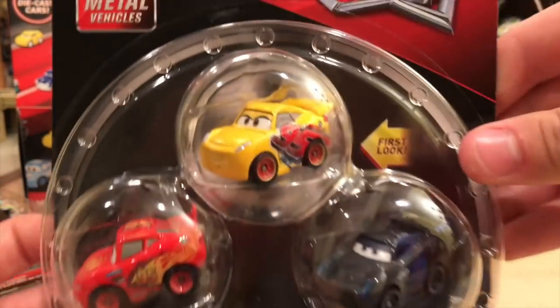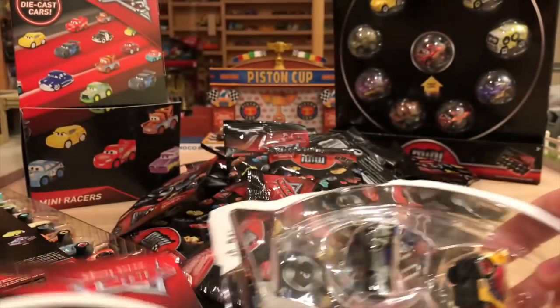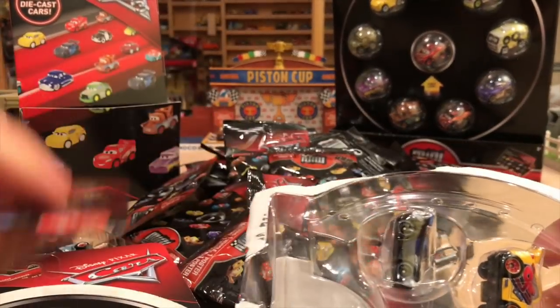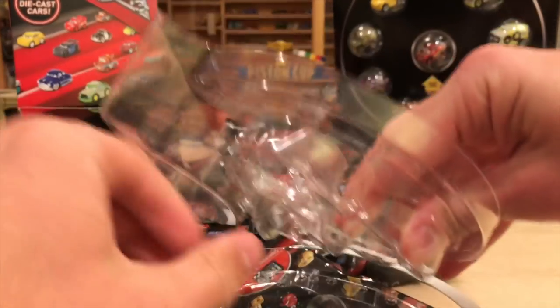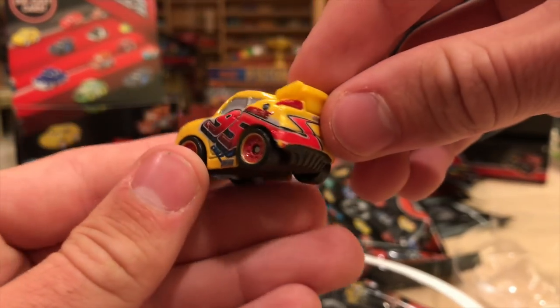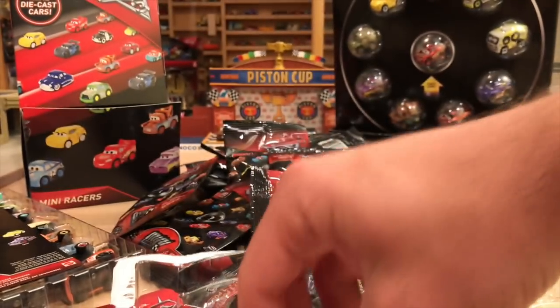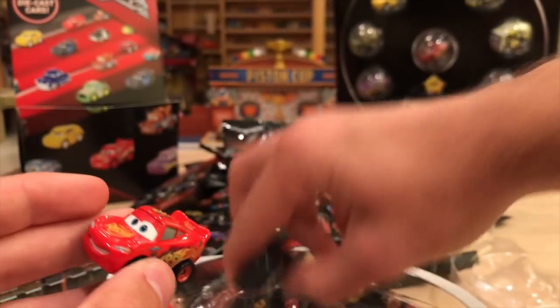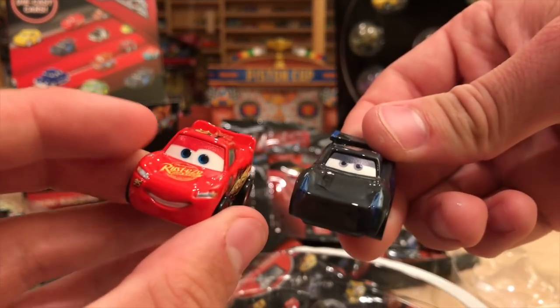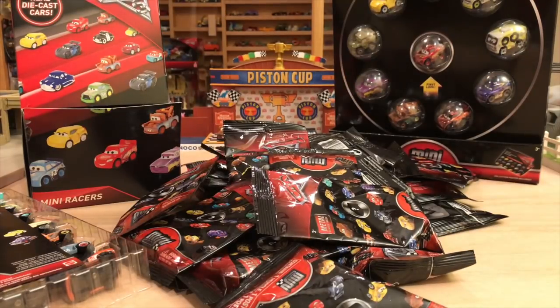We're done with that three-pack. We got one left here — this one only has Rusty's Crews, so again it's kind of a boring three-pack. But it does actually come with a poster, which the other two did not, and the pack is a little different, a little darker. Here's Rusty's Crews. Probably one of the worst three-packs though, because none of the cars are really too exciting — they're the most common ones, Jackson and Cars 3 McQueen. But it's fine; I'll just use the extras in giveaways or something.